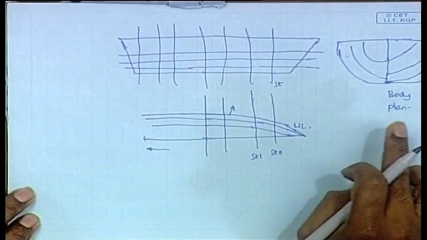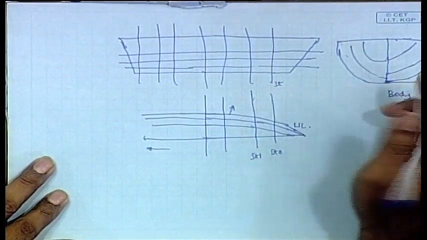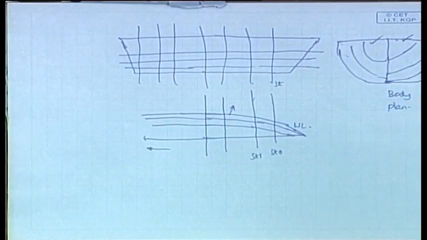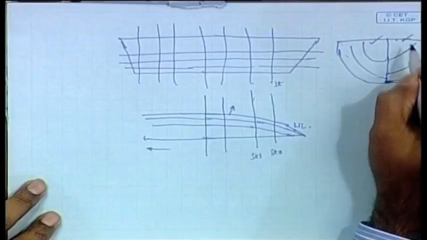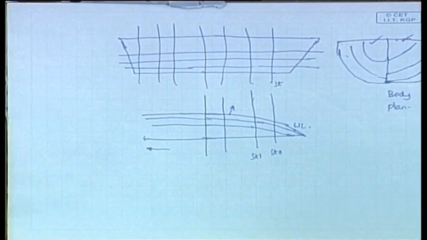Now, the way in which the stations are drawn is like you have two sides here, right side and left side. As I told you, the starboard of the ship is exactly like the port of the ship. There is no sense in drawing both the port and starboard; it is just a mirror symmetry. But the front of the ship is not the same as the back of the ship. They will be completely different: the front will be highly streamlined, the back will be blunt in fact. So, they will be different.